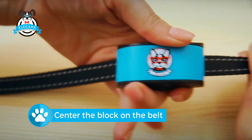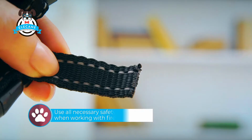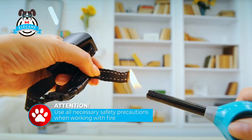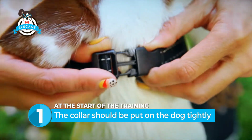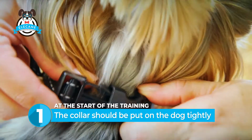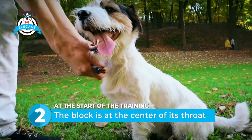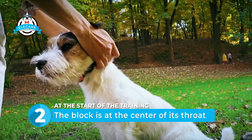The block can move along the belt. The excess belt must be cut. Treat the edges so it does not fall apart. Put a collar on the dog and check that the block is on the center of the dog's throat and that the clasp is on the opposite side. If necessary, correct. Now the collar is set up correctly.